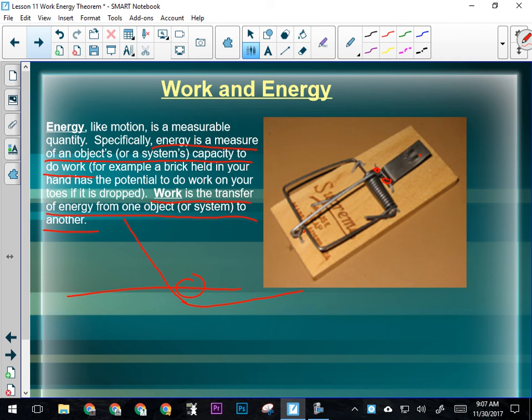Okay, so does that make sense here? The idea of how work and energy go together. I can't do work without energy, and work can transfer the energy that I put in. There's enough energy in the spring and the elastic that it can lift the mousetrap off the ground. Oh yeah, they'll pop right off the ground.